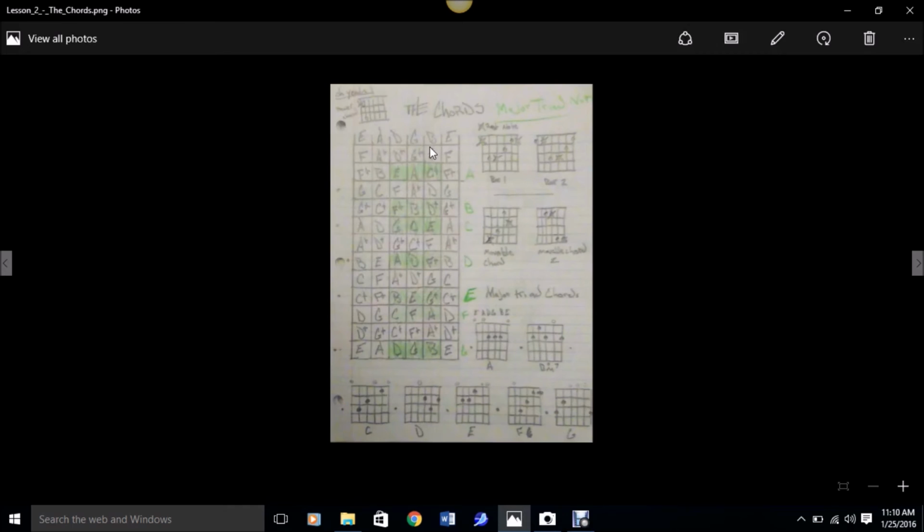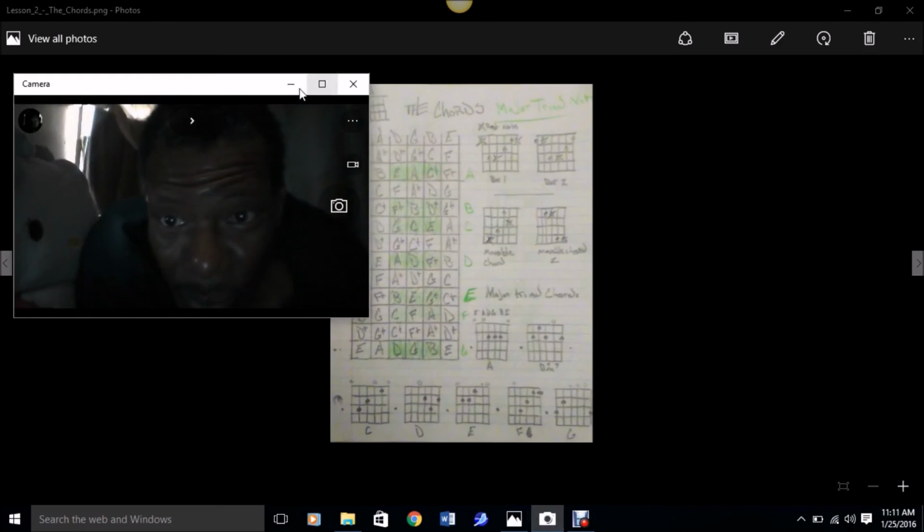Sometimes you just throw an open chord in there, not because you can't switch fast enough from the G to the C or the G to the D, but because in between the G and the D or the G and the C is a space where you don't really have the chord. The C isn't ready to be played yet, or the D isn't ready yet, so you fill that little time with some noise, the open E. Now, you become a better guitarist. You won't just fill it with an open E. You'll fill it with a note or a riff, and you throw in two accenting notes to augment the riff, instead of just playing the open E.